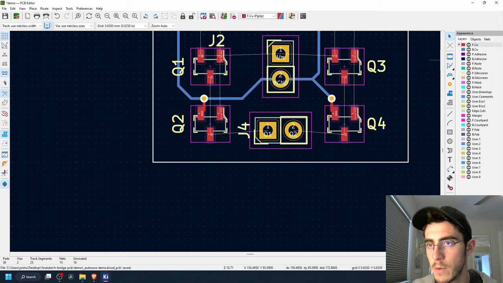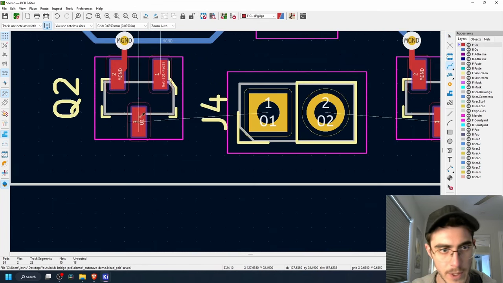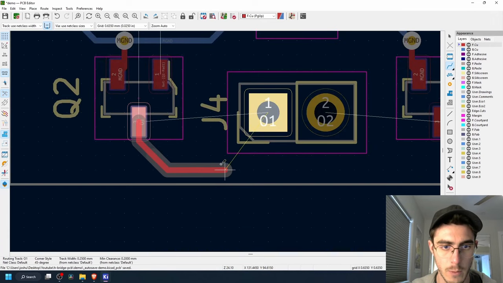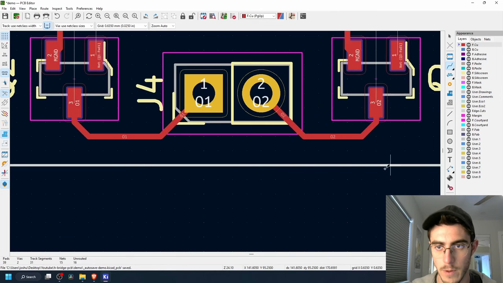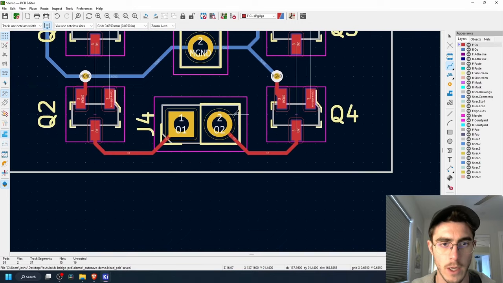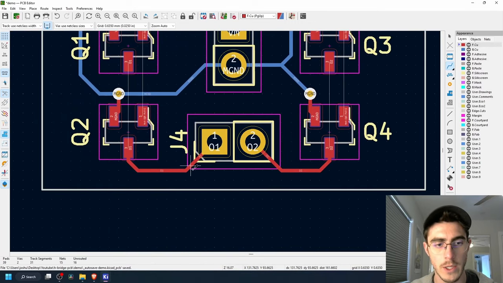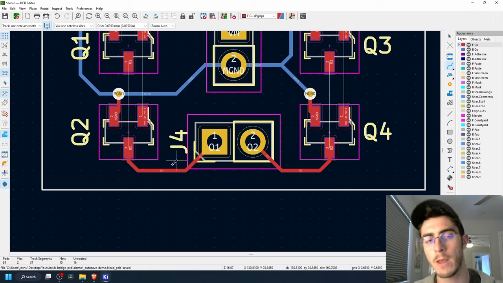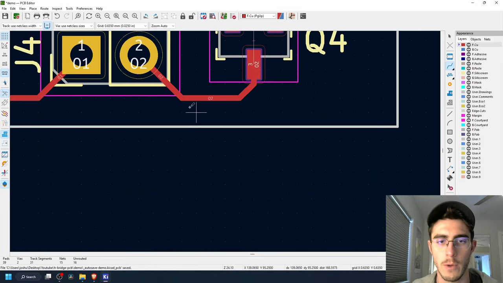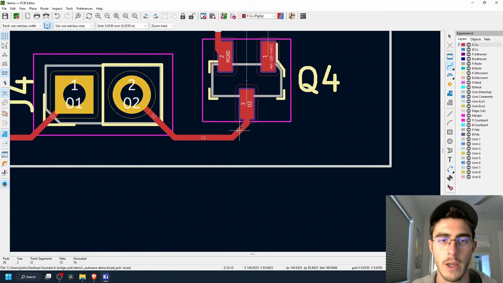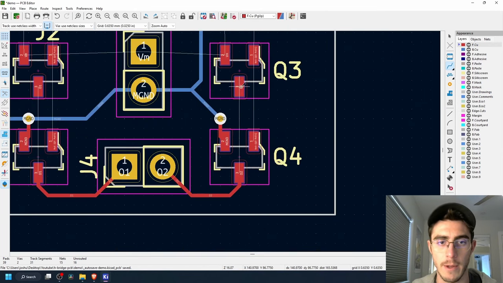So now we're going to focus on the top layer. Here we can see some low-hanging fruit. We can connect the output to the J connector. And some helpful advice here is try to avoid 90 degree angles as much as possible. I'm not entirely sure why, but what I've been told is it helps manufacturing wise and also signal interference wise if you avoid really sharp angles in the trace. It's just a good habit, good practice.